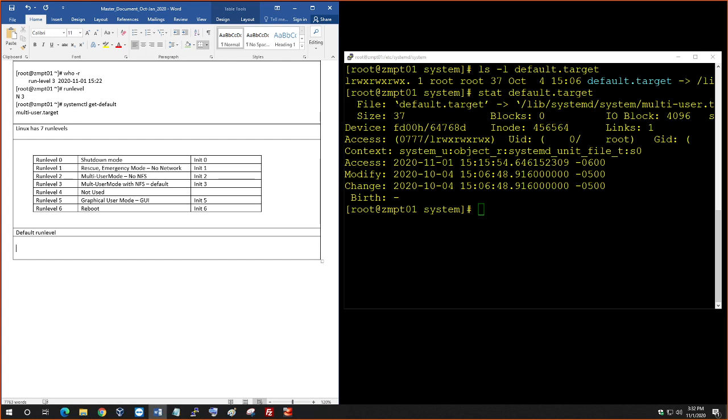Okay, so here, default. Unless you change the default run level, the system will boot into whatever default run level is.